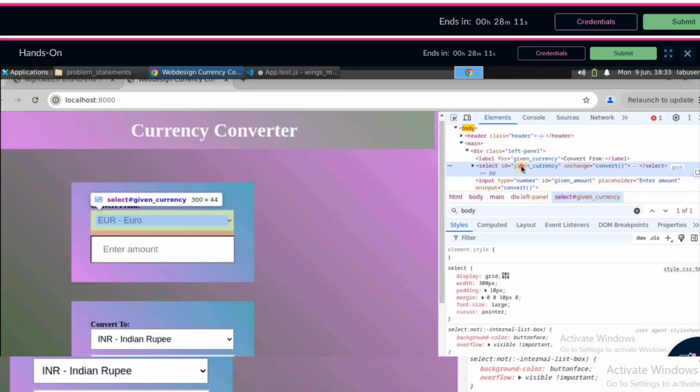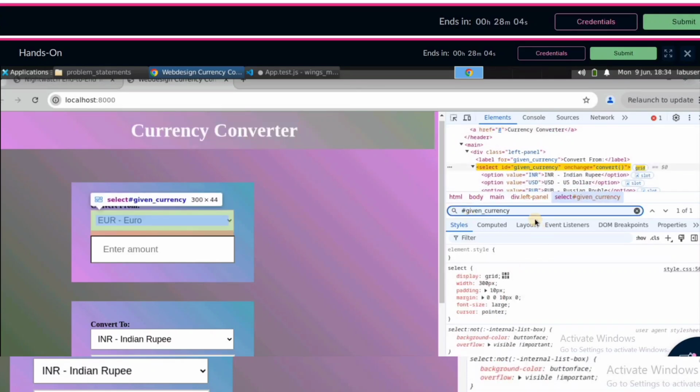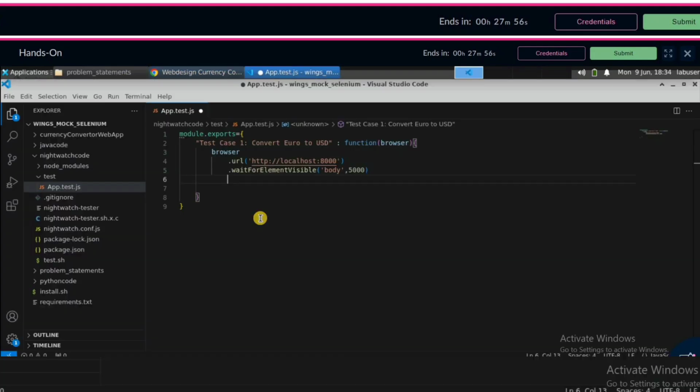Yeah, for this particular element, given currency, Control C, Control F, has this value. So this is the ID. Now you can see this is highlighted. When we wrote has before this ID, this part is highlighted. So we will do the same way: we will give dot click, where we have to click this one.